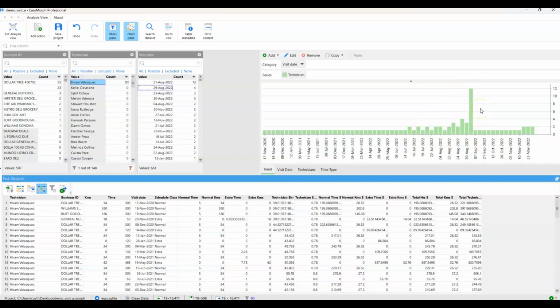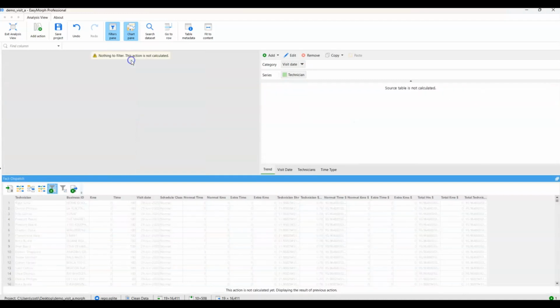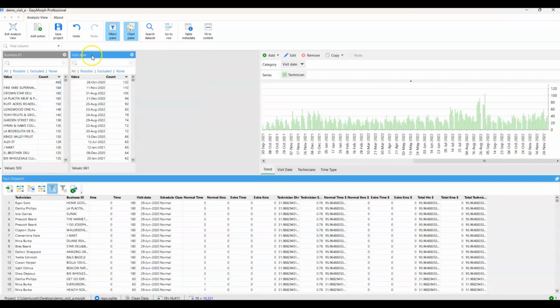I might look at this technician and think, I want this person out altogether, because they might be skewing my analysis in other ways that I'm not aware of. I can just go in and instantly add this filter to my workflow. So I'm going to select the complement. I select excluded, and then add that as an action. You can see down here, I went from an analysis into data development without any context switching whatsoever. So this is really powerful.